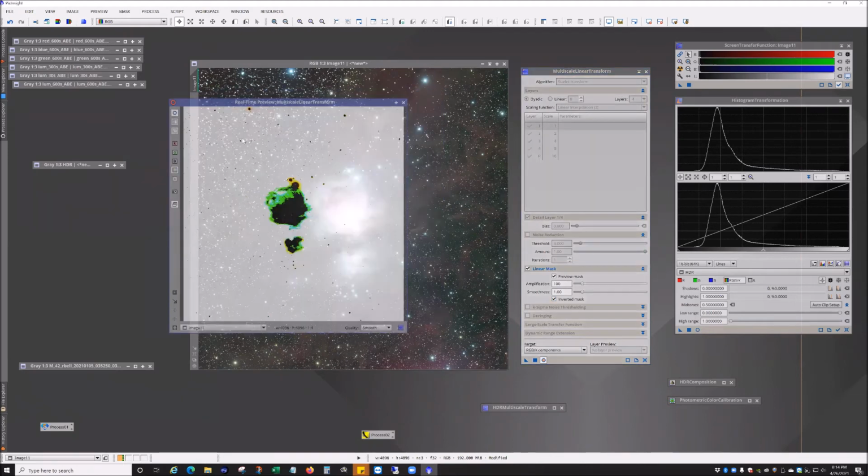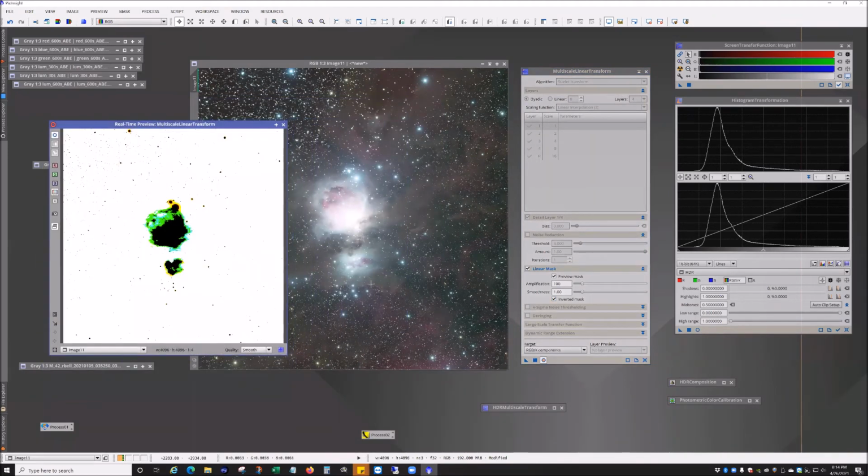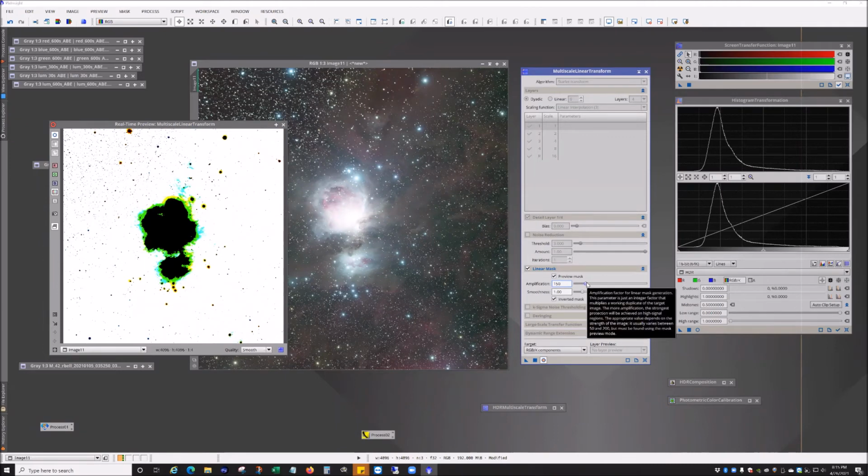So if we go back and look at this, like I said, I was kind of scanning around down in here. We don't want these super bright areas like where the star is. We don't need that in there. So what we do is we look at this amplification and we just kind of drag it. Oh, there we go. So you see how that grew? Now all this black area, so pretty much the entire Orion Nebula area, the main core, is going to be protected at this point. Do we need that much? I'm not really sure. It's kind of tweaking at this point.